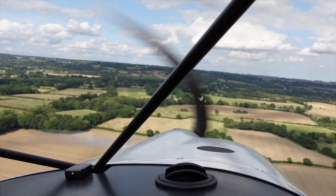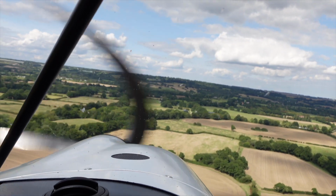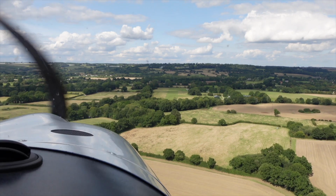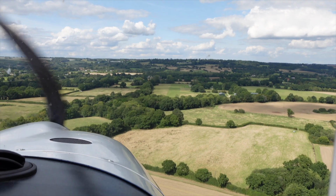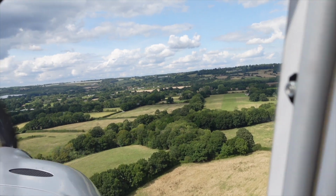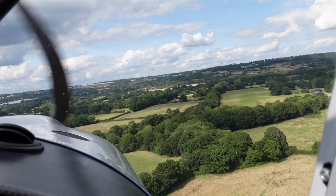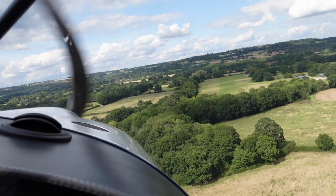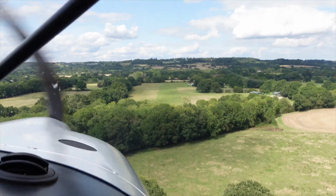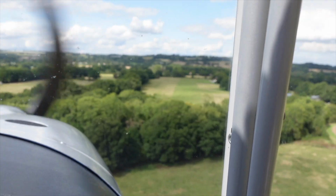It's almost like to have a destination, some reason to go somewhere. I think that's the tricky thing to get right. Then you've got a bit of a mission. So that's perhaps why I'm looking at maybe some charity thing where I can help other people. Because if I'm taking the plane somewhere and I'm paying for the fuel and everything, my seat's mostly empty. So why not try and fill it?